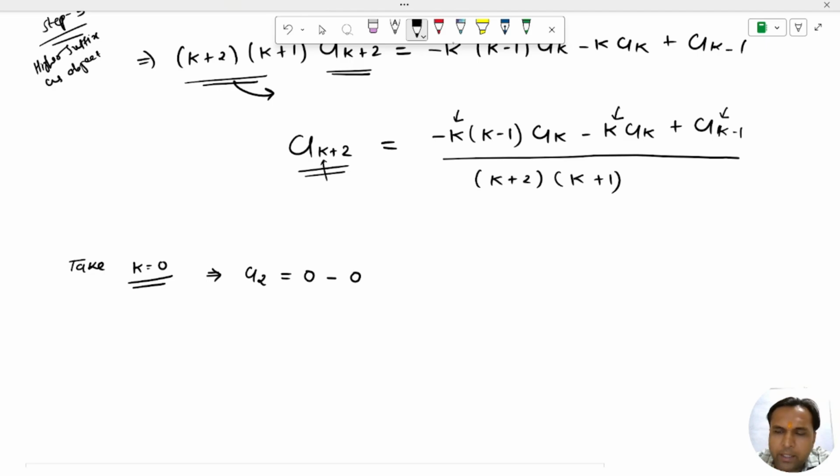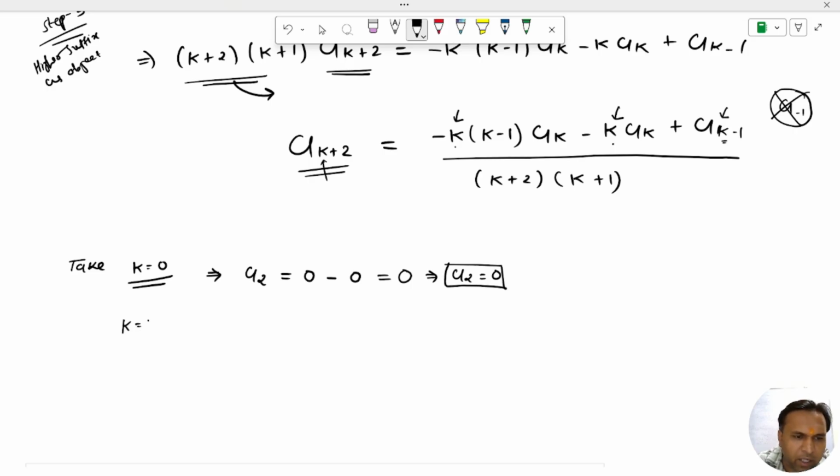K minus 1. Right. Now we can see here, this one becomes 0 if I am taking k equal to 0. If I am taking k equal to 0 here, it becomes a minus 1. But I do not want any a minus 1 suffix. I want suffixes a0, a1, a2, so you have to neglect that. So finally this becomes 0. Right. So what is my final conclusion? a2 equal to 0. Whenever you have given a2, you have to take a2 equal to 0.